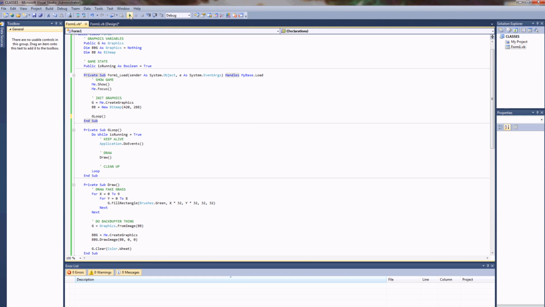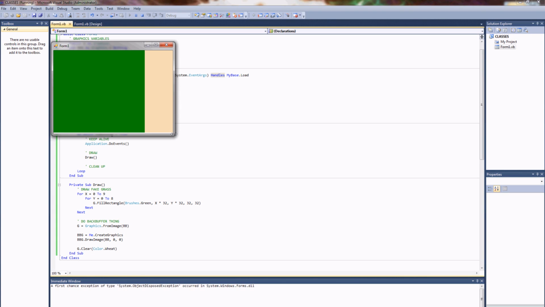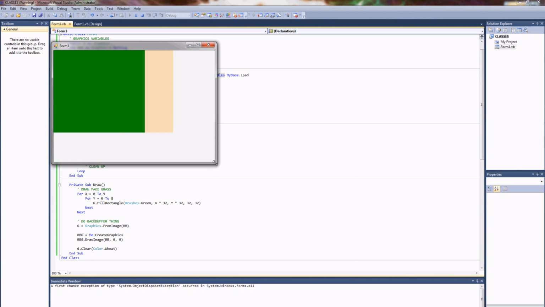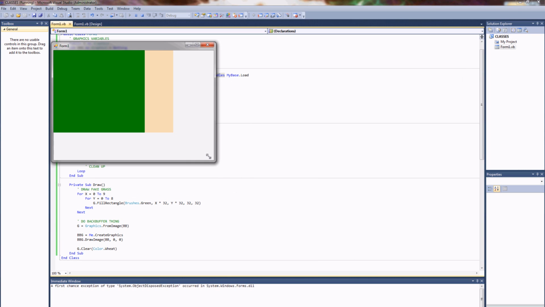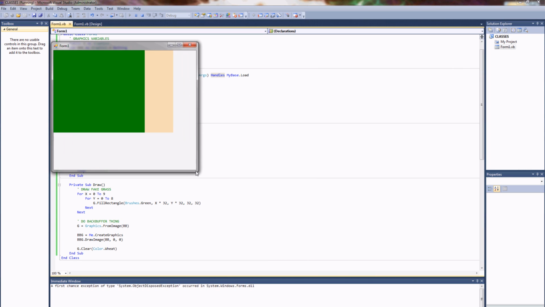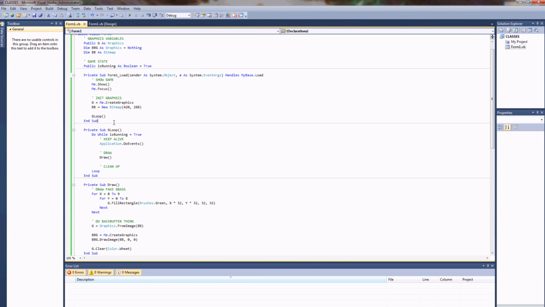Let's go ahead and run that. Hey, okay, so it looks like everything's drawing nicely here. Now you can see if I stretch out my screen, because we kind of hard-coded the resolution on that, it will not stretch. And that's kind of what we want here in this case. So I'm going to go ahead and turn that off.